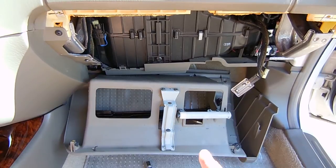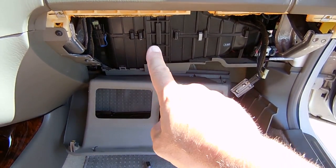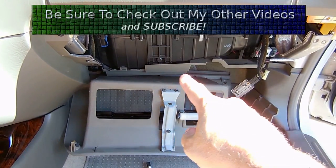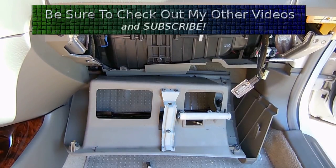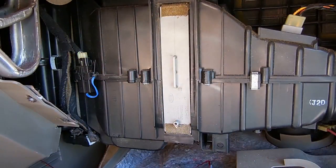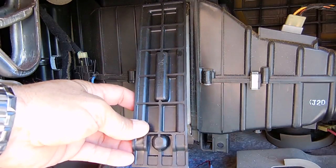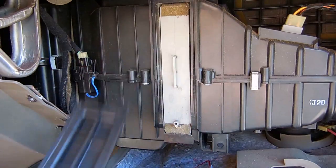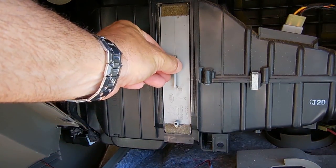I just laid the glove box down by the floorboard, and you can see right over there that long strip is where the air filter is going to be hidden. I'm just going to pull that piece of plastic down a little bit, open the door, and show you what it looks like on the inside. There's the filter — this little door went up top, locked in, and snapped in on the bottom. So you've got to pull from the bottom and pull it out.